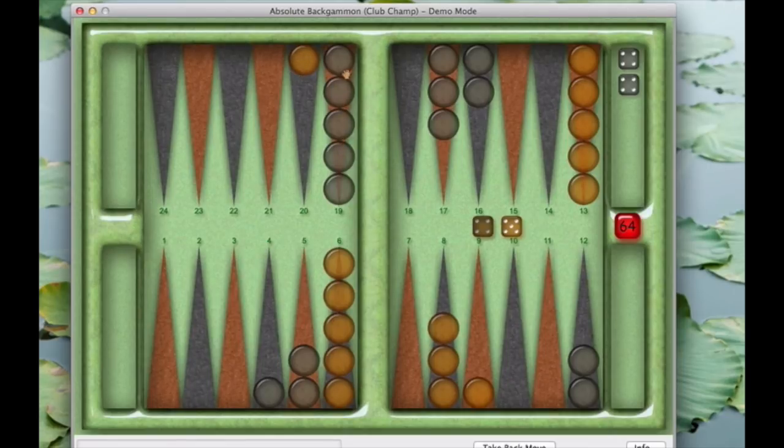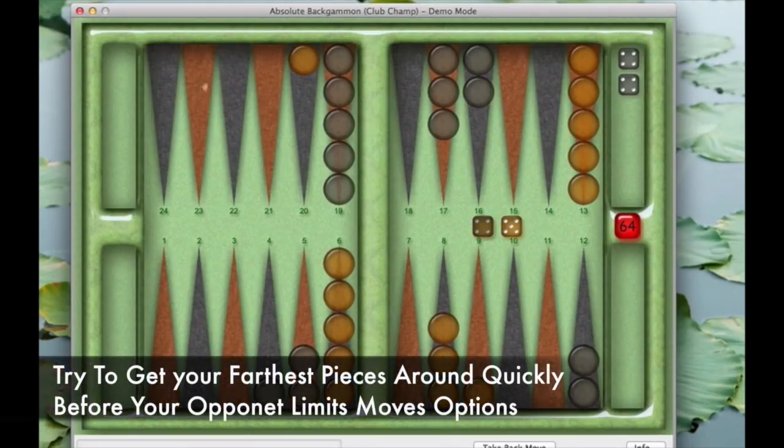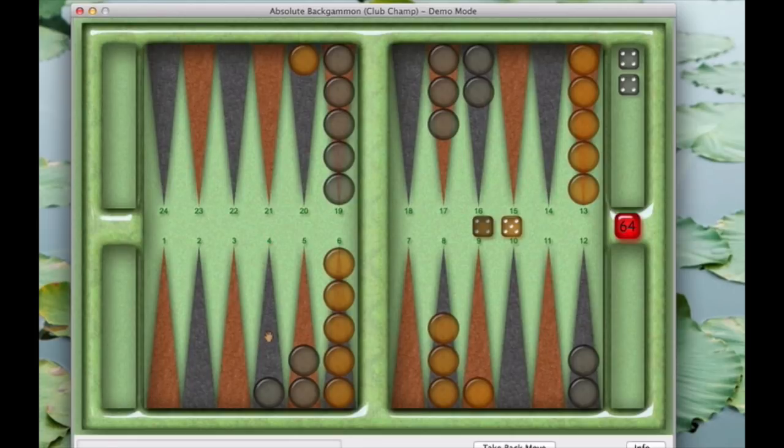So I'm going to move this back piece four — but I cannot move it five from there because it's blocked. However, I can move it four, and then move it the five as well: one-two-three-four-five. This gets him out of the danger zone. In the next roll, if I had gotten a one, three, or four, he couldn't have moved — that's three of the six possible dice values. I'm going to take the opportunity now to advance him using both the four and five.